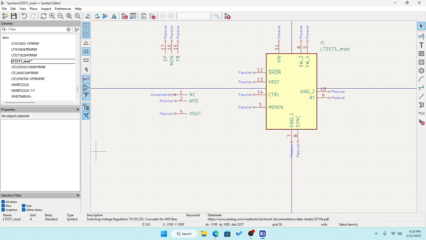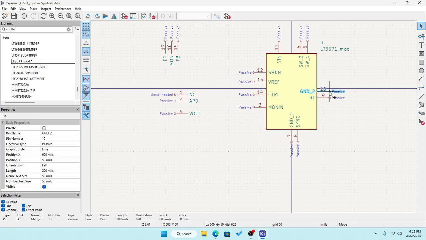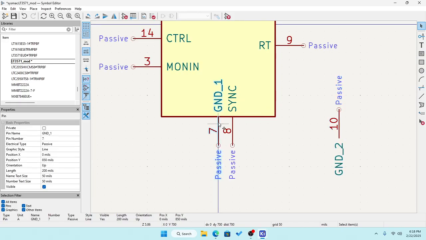All right, what else is left? Okay, so we have sync. We got our ground. We have ground 1, ground 2, and sync on the bottom. So we're gonna move this, rotate, over here, move this one, 1 2 3 4 5.